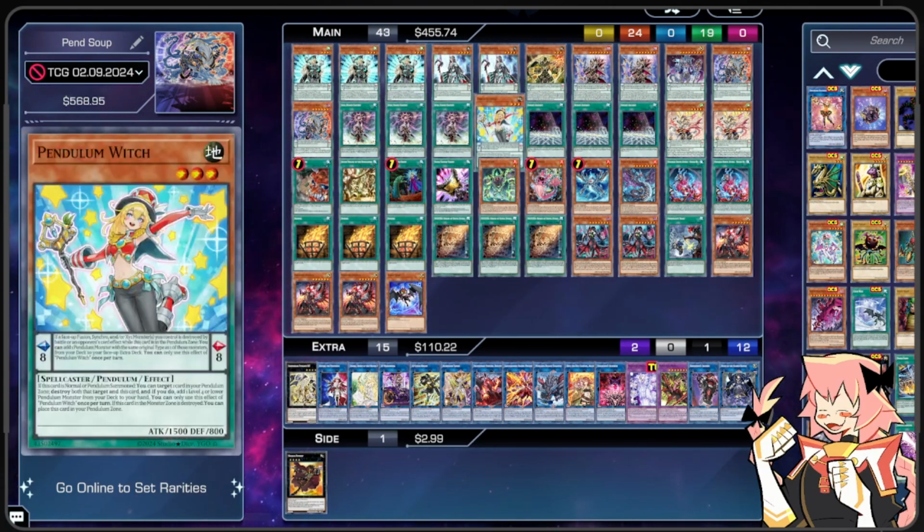We're on, this is a cool card, Pendulum Witch. If a face-up Fusion, Synchro, or Xyz monster we control is destroyed by a battle or opponent's card effect while this card's in our pen zone, we can add a pen monster with the same original type as one of those monsters from our deck to our face-up extra deck.